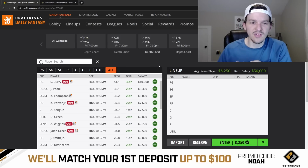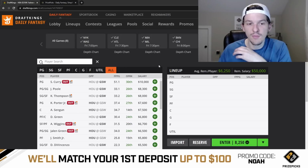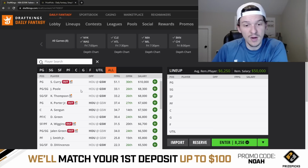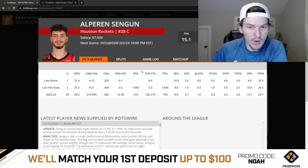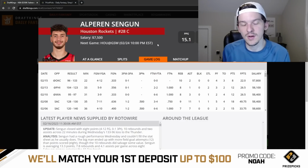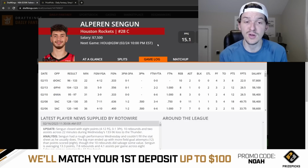And then on the other side of this game with Houston, Houston's going to be kind of shorthanded for this one. No Kevin Porter Jr., no Jalen Green. We can expect a really, really big role for Şengün. Blowout is definitely a concern here. Houston, without KPJ, without Jalen Green, they're going to probably struggle to put up points, but the offense is going to run through Şengün. We know Şengün's a guy that has triple-double upside, can contribute in all categories.